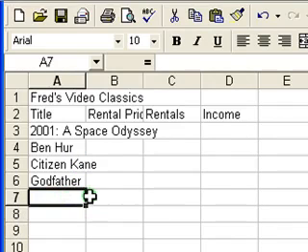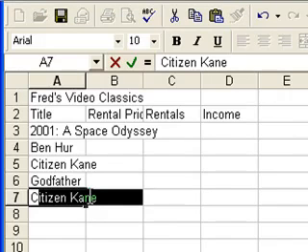Okay, and we'll carry on. But it's worthwhile knowing that when you start typing things, if Excel prompts you to put an existing entry in there, you can either accept it by pressing the enter key, or you can ignore it and continue typing, which is what I'm going to do here as I type in Casablanca.